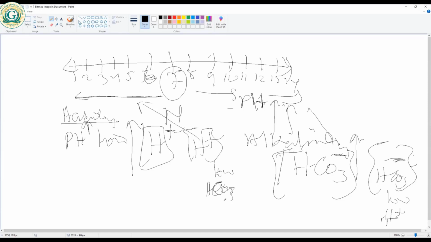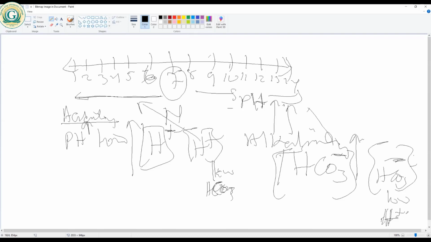Very good. I'm saying that once you have high concentration of hydrogen ions, then you should have low bicarbonate ions, because the two cannot be high together in an acidic medium. So in an acidic medium where you are expecting high concentration of hydrogen ions, then simultaneously, you are having a low bicarbonate ion. On the other hand, in a solution that has high concentration of bicarbonate ion, where you are talking about alkalinity or basic medium, then you are having a low hydrogen ion concentration. So that is how the solutions behave.